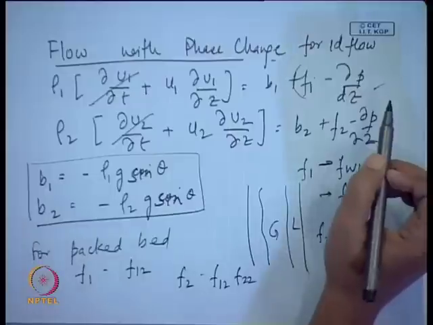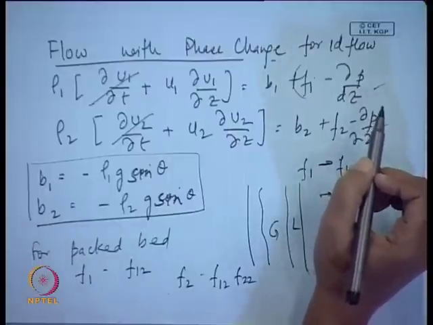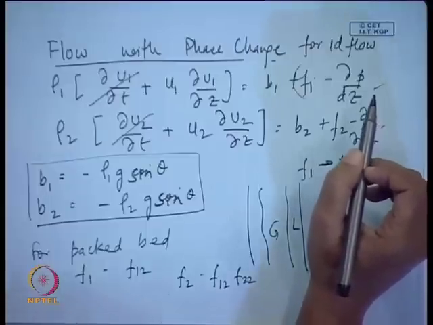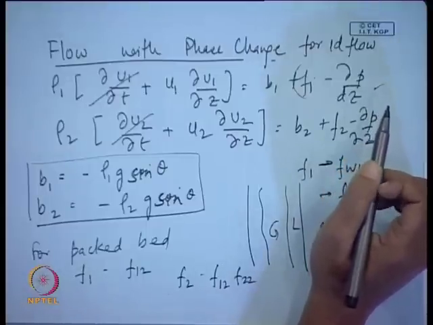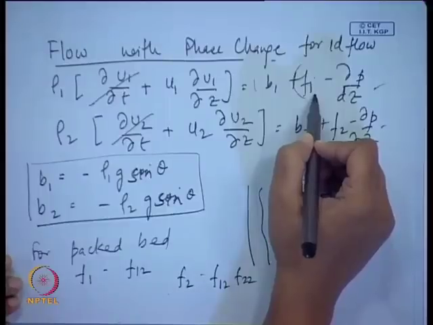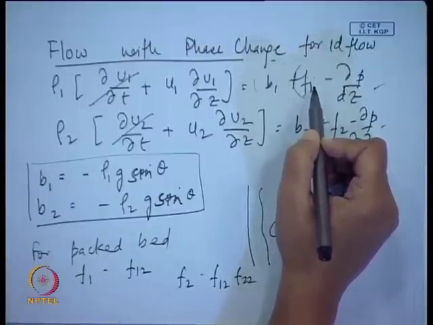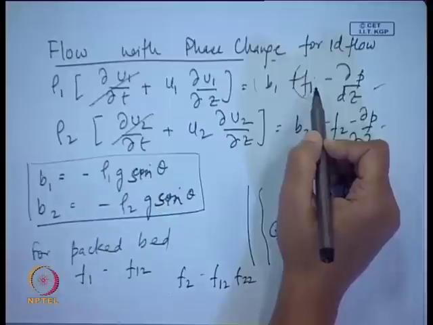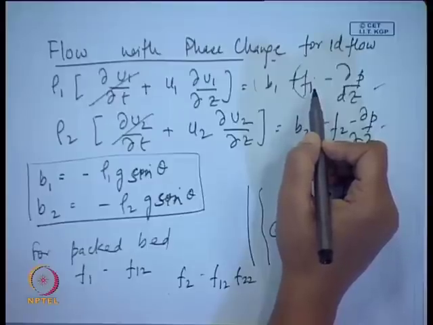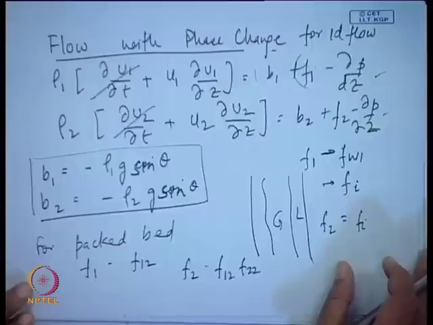Now, remember, when we take unit volume of the total mixture, there we do not have unit volume of fluid 1 or unit volume of fluid 2. What we have? Alpha amount of fluid 2 and 1 minus alpha amount of fluid 1. Okay. So, therefore, if these things are expressed in terms of unit volume, then they have to be accordingly modified using alpha and 1 minus alpha, so that we can account for the total forces per unit volume of the flow or per unit volume of the mixture. Is this clear to all of you? So, accordingly, therefore, what did we get?